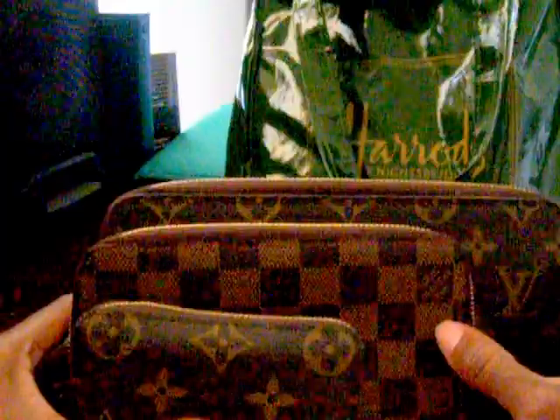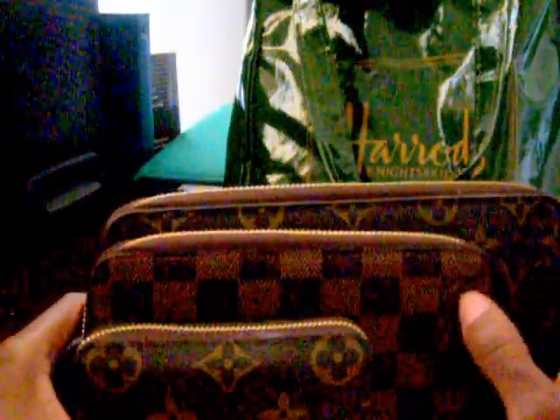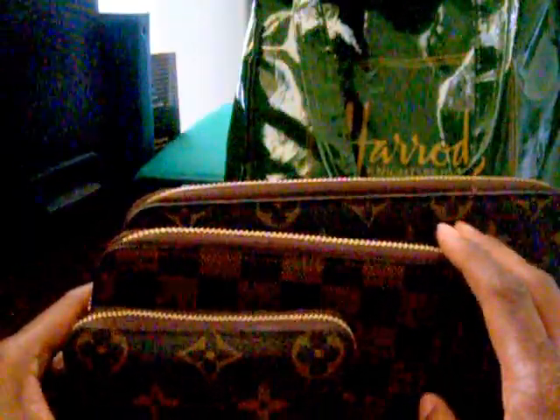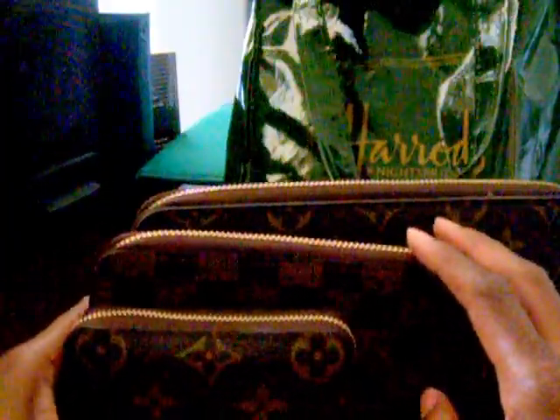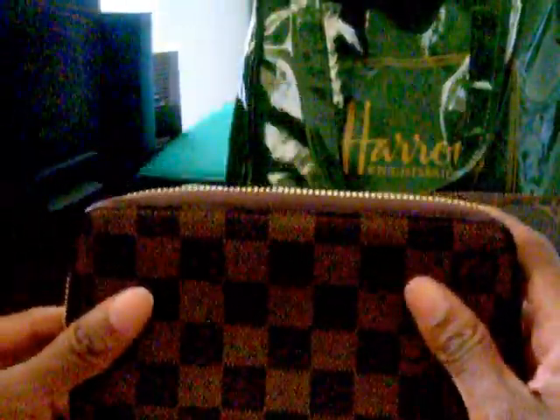Really, all of these Zippy pieces work. You've got your small, your medium, and your large pieces — just depending on your needs and what bag you're carrying. These three will work for you. The only piece that is missing is the actual Zippy wallet. I wasn't really interested in carrying that because of the accordion style — that didn't work for me — and it only had eight slots versus this wallet which has eleven slots. I like the flat opening instead of the accordion, so I decided to get the Zippy Compact in this pattern instead.